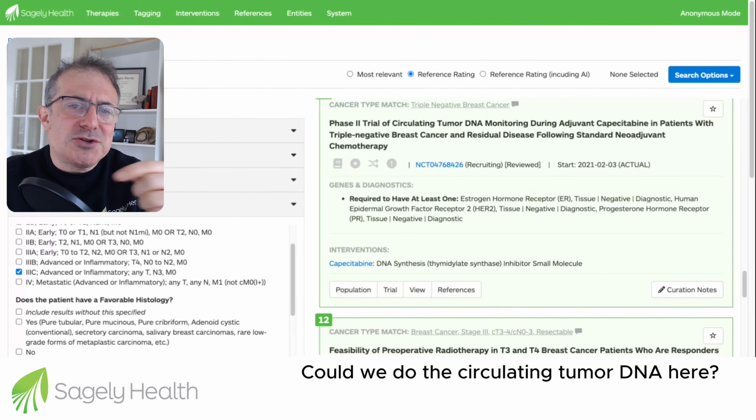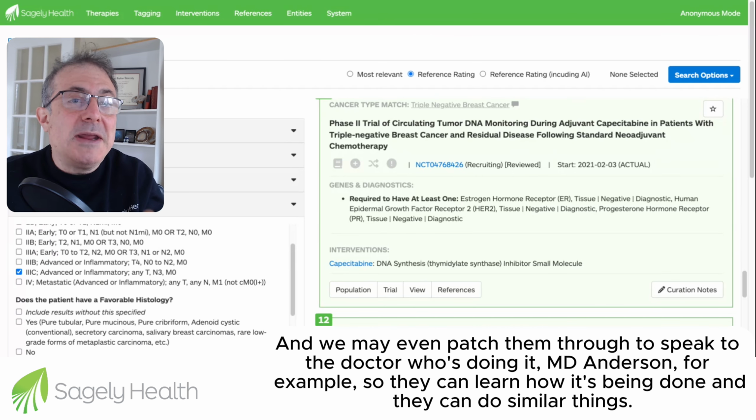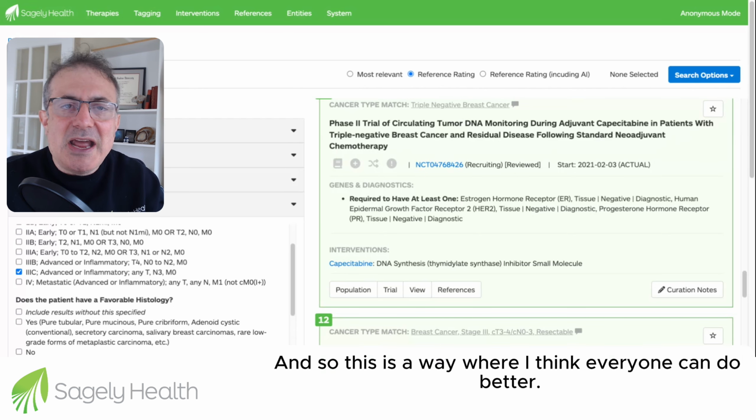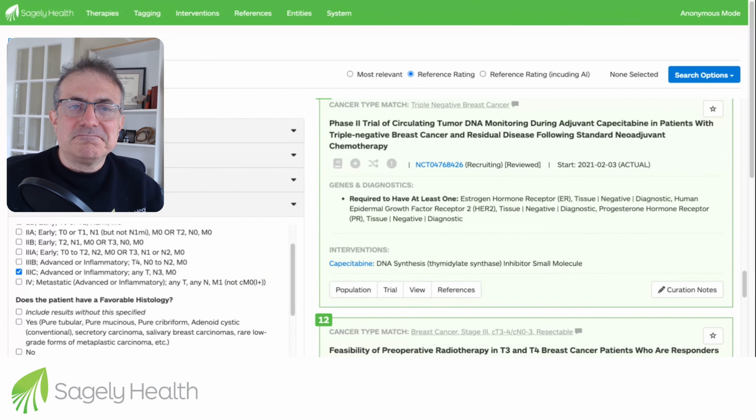Could we do the circulating tumor DNA here? And the answer is yes, they could. We may even patch them through to speak to the doctor who's doing it at MD Anderson, for example, so that they can learn how it's being done and do similar things. This is a way where I think everyone can do better. And so that's why we exist.